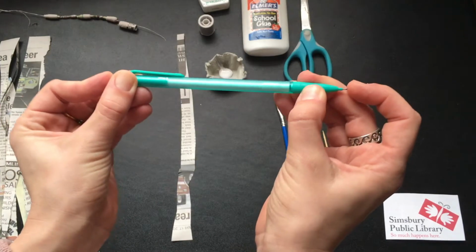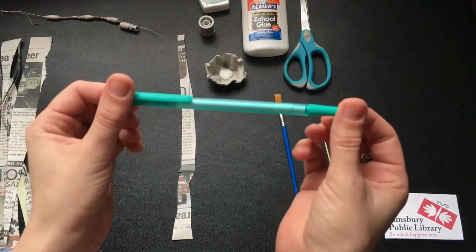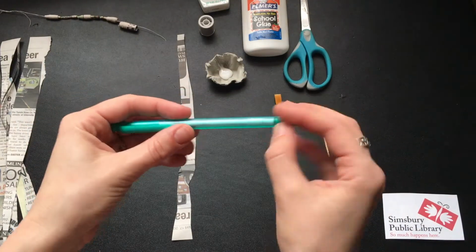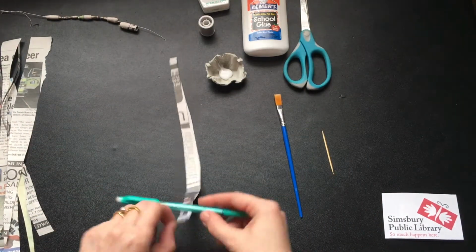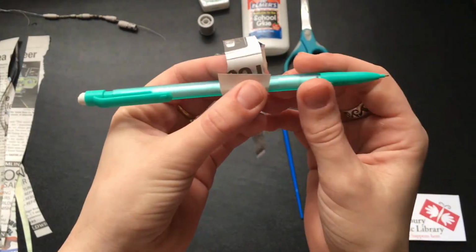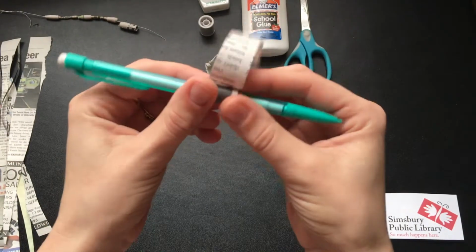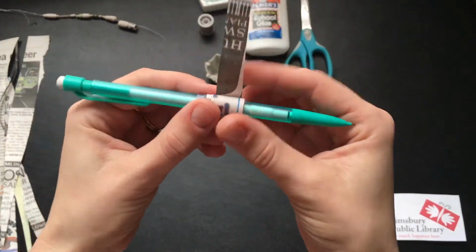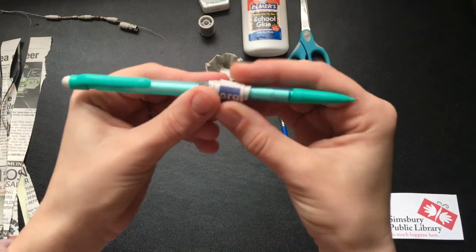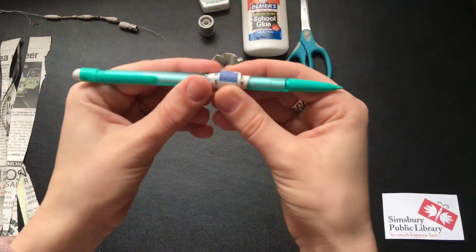You want to begin rolling your strip of newspaper onto your toothpick or pencil with the largest portion of your strip first. So that widest edge, that's where you'll place your pencil. Then you can fold a little bit of the newspaper around the pencil and then just begin to roll. You don't want to press too tightly or you'll never be able to get your bead off of the pencil. You want to make sure that the pencil or toothpick can slide in and out of the newspaper, no problem.